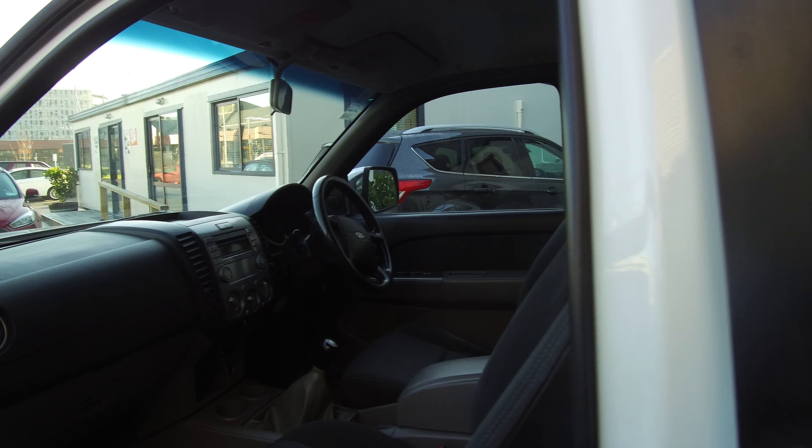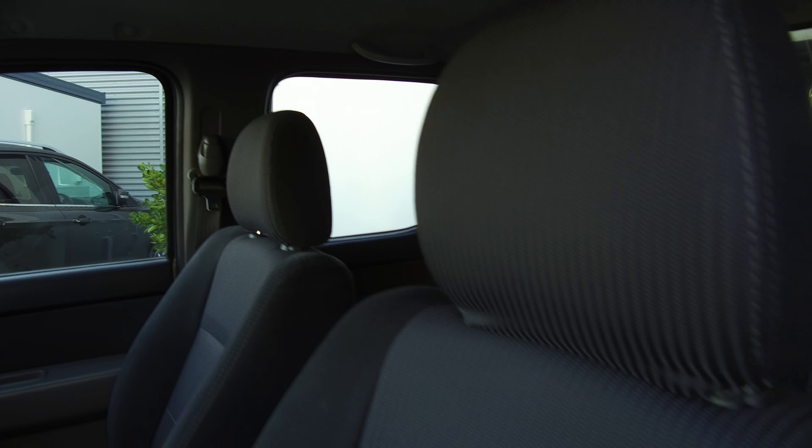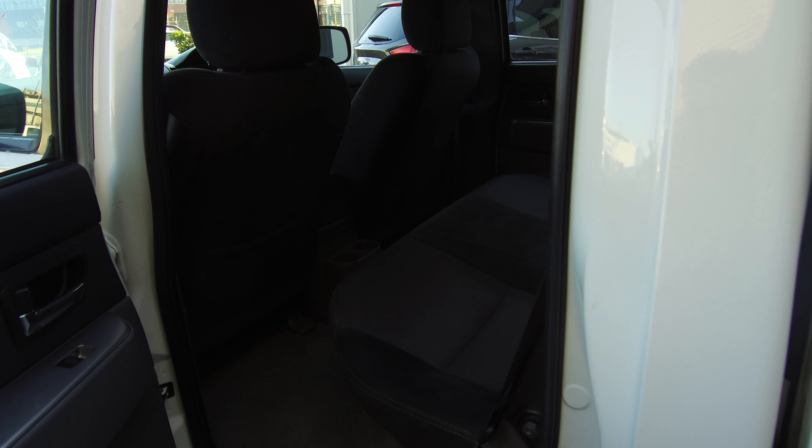This vehicle has been one of our loan vehicles for a number of years now, but it's time for it to move on. Good condition, well looked after by us. 2007, so it is an older vehicle these days, with factory 16-inch alloy wheels and plenty of tread left on all four tyres.